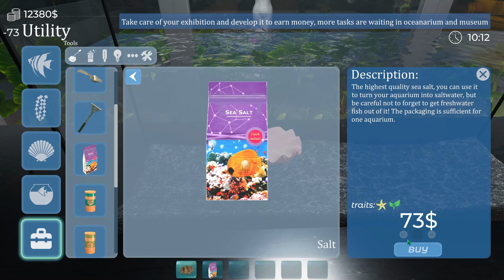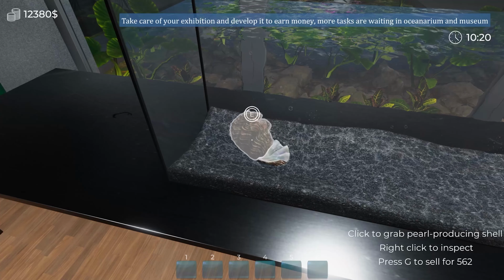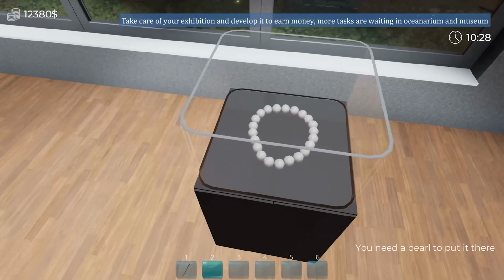Before I throw that in there though, let's get some sea salt. We need pearls to put in these. Okay, I'm gonna have to Google it though and see how this is made, because I'm not entirely sure, to be honest. 1, 2, 3, 4, 5, 6, 7, 8, 9, and 10.